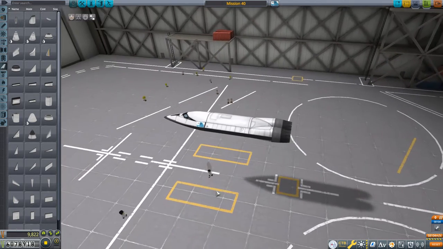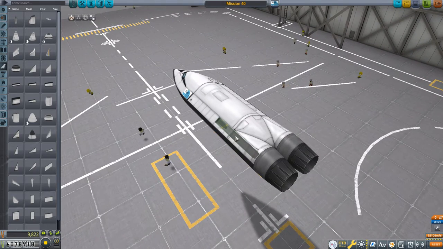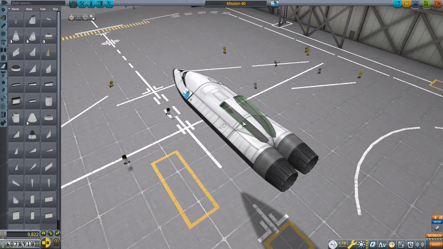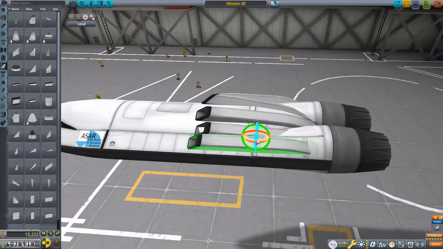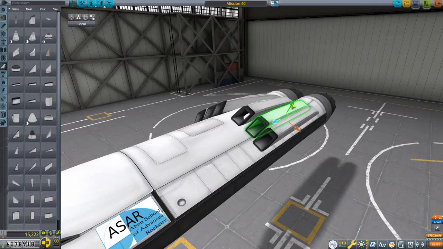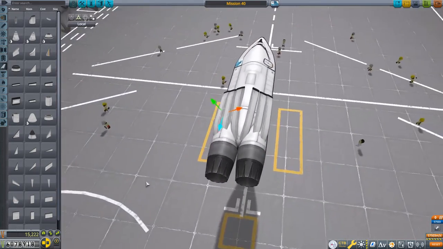A good rule of thumb with air intakes is to use one appropriate air intake per engine. So if I were using the adjustable ramp intakes, I would probably use 2 of them to match the 2 Panthers that I have. And since the radial intakes are actually a quarter of the intake air of the adjustable ramp intakes, technically I should probably be using 8 of them. But I found that once I tested this, 6 worked absolutely fine, so I just went with 6. The ultimate test of any craft is just to test it and see how it works.